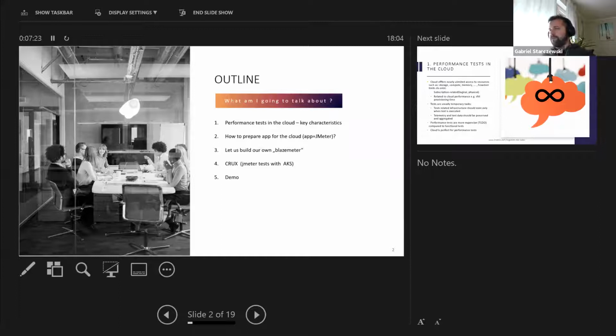When I was tasked with the design of a performance cloud, I had to answer a number of questions, and the attempt to answer those questions was something that I called CRUX, which is a small performance framework with all those elements that I mentioned to you that everybody can use because it's available on GitHub. I will also show you how to use it. If in the future you want to try it out yourselves, you can just download it and run performance tests at scale with Kubernetes, JMeter, and Azure.